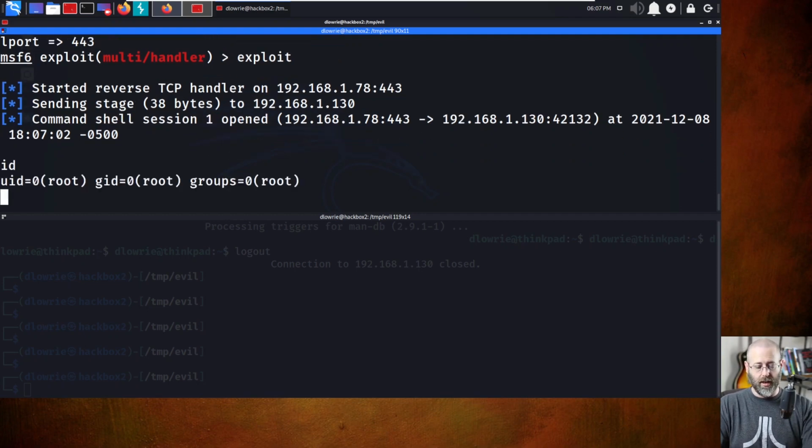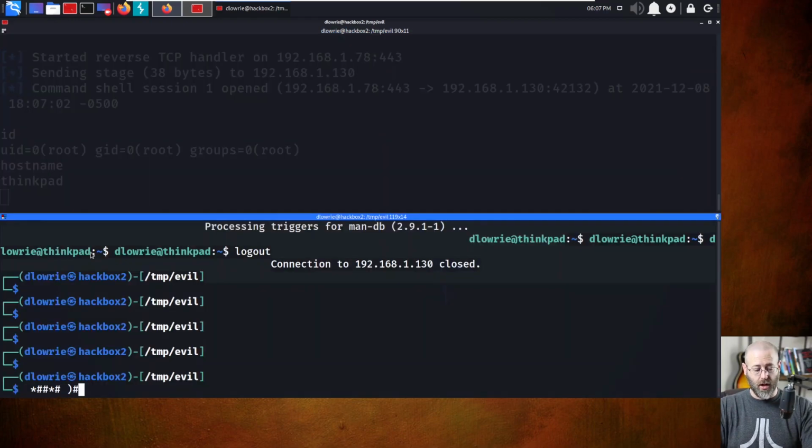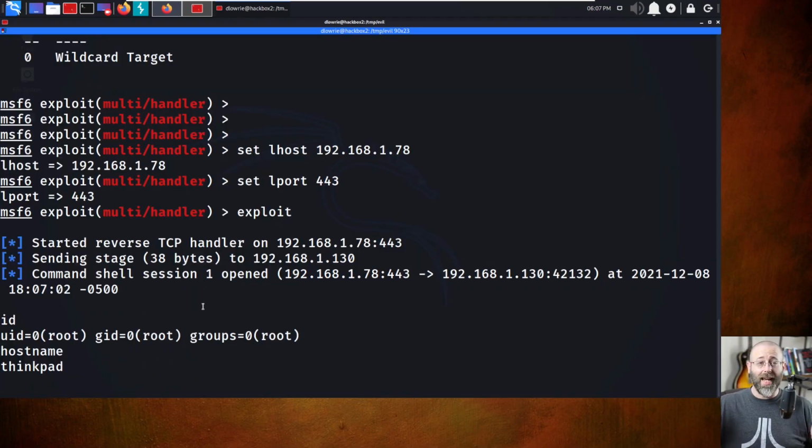And if I do an id, I'm logged in as root. Like that, root. Root tastes good going down, doesn't it? Like root beer, but better because it gives you system access. And that's what we like. So that's good. And I can see the hostname should be my ThinkPad, which it is, as we saw here when I was logged in through SSH. Oh, it's got some weird characters in the clipboard or whatever now. I'm going to just close that because I got the access I'm looking for. We have proved our concept. Whew, that was fun.